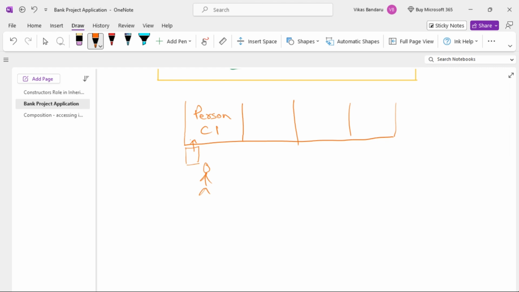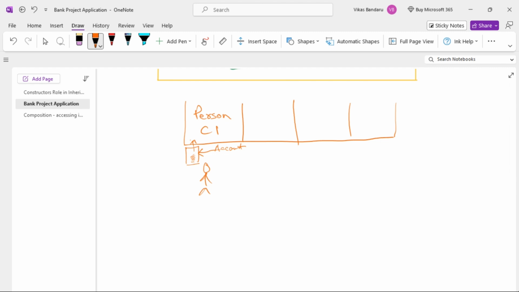Then what this person does, this person will take all the data from this particular document and feed it into their computer. Okay, and when they are processing this form, at that time they are also creating an account for this customer, right? This person will create an account, and this account will be connected to this customer, right?